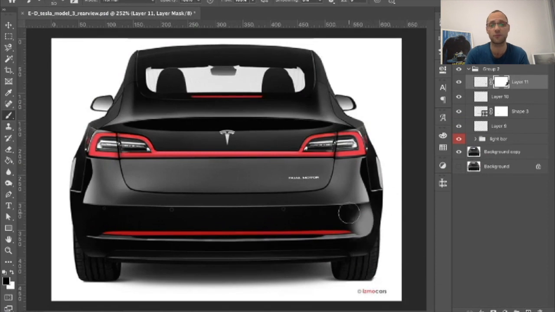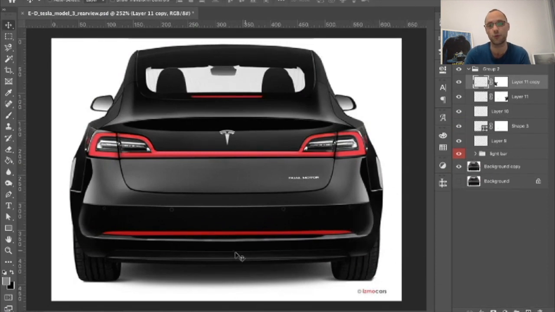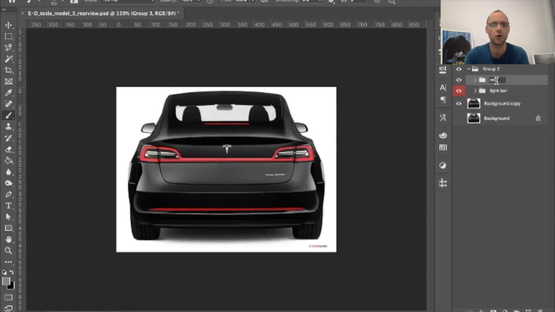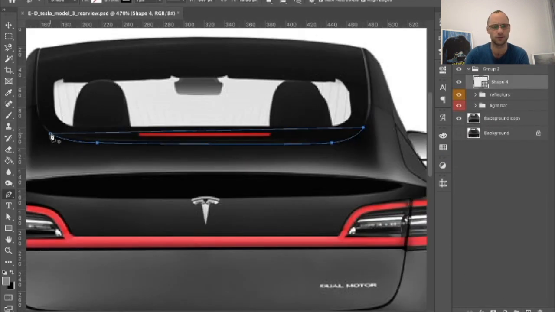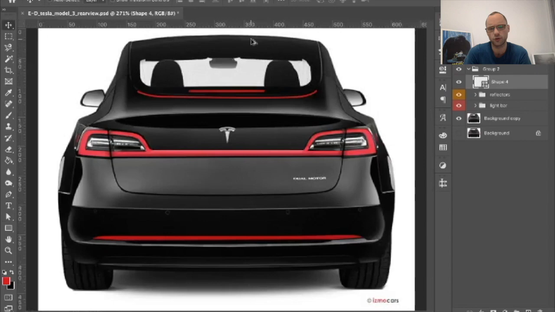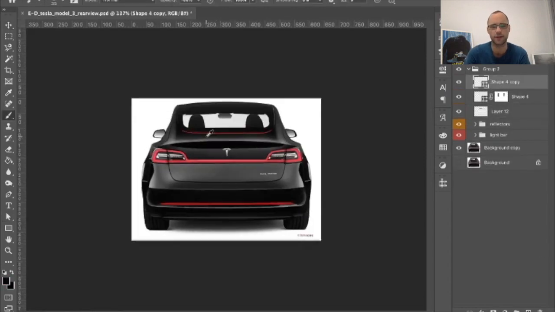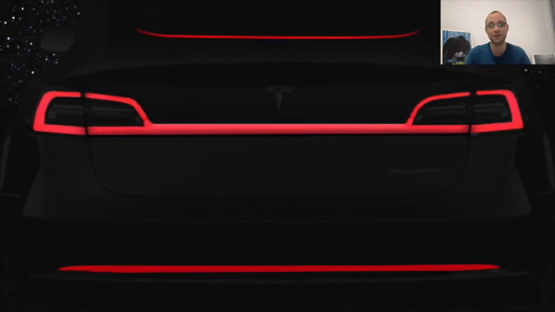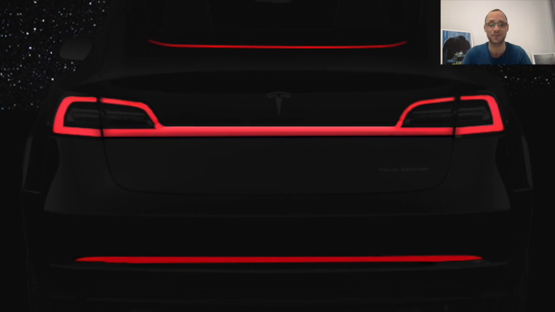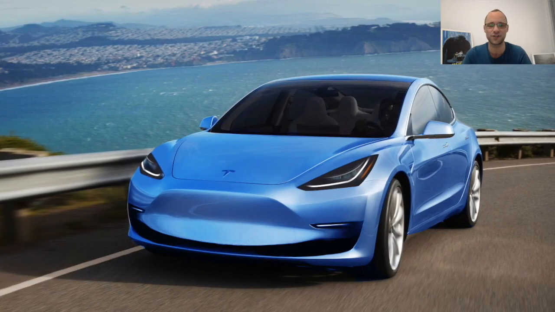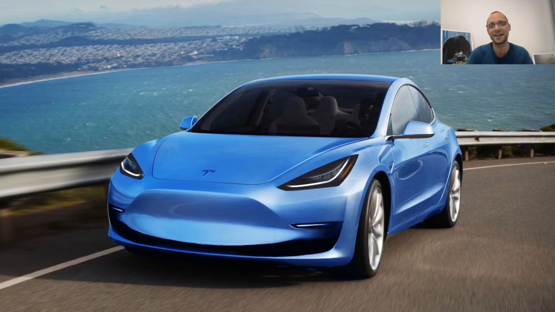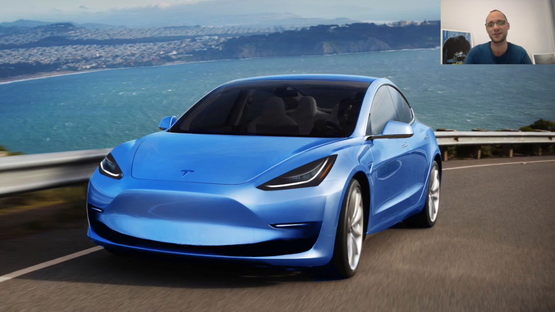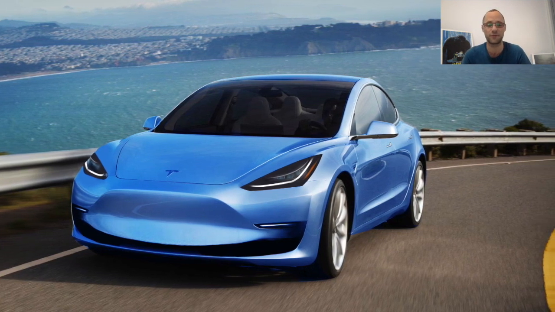Think about how impressive this light signature will perform at night. No one will miss it on the road. And considering the fact that the Model 3 is probably quicker than most cars, the majority of drivers will look at it from the back. And of course, no future electric car is complete without the future filter. There you go, the 2021 Tesla Model 3 refresh.